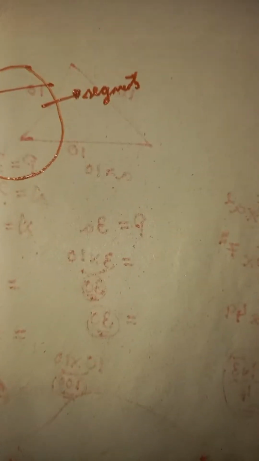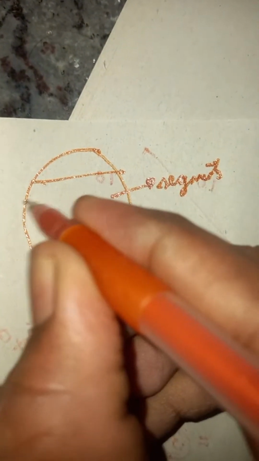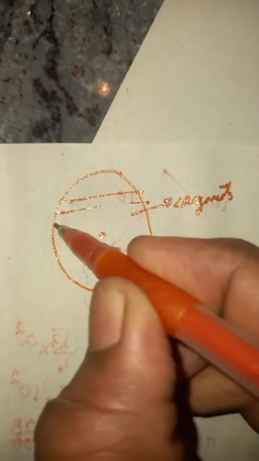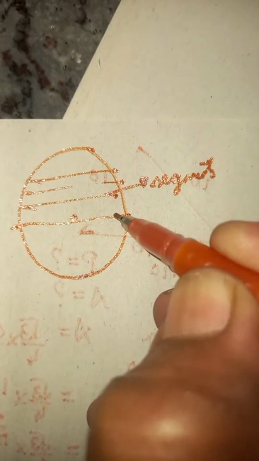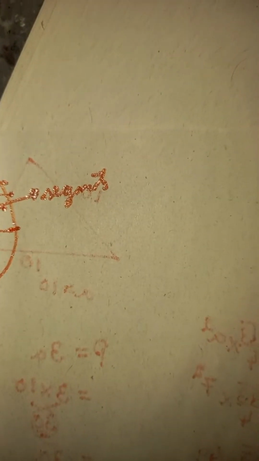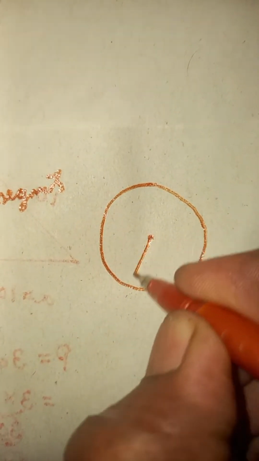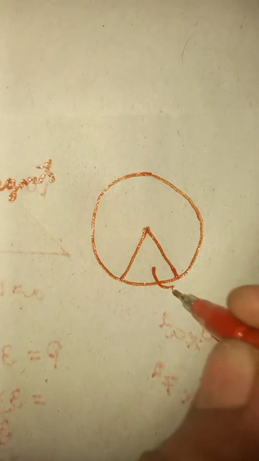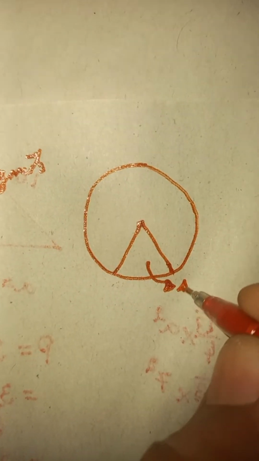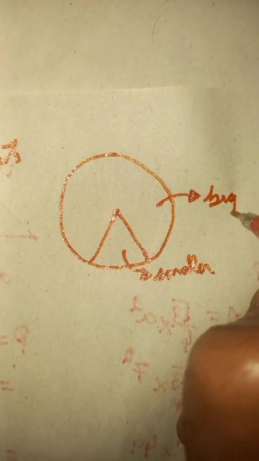If you take any two radii on the circle, you get a sector. If the chord keeps becoming bigger and bigger, it reaches the size of the diameter, and it is the biggest chord on the circle. Here they have given a circle with two radii, which break it into sectors. This is the smaller sector, and this one is known as the bigger sector. Now I am going to tell how to find the area and perimeter of the circle.